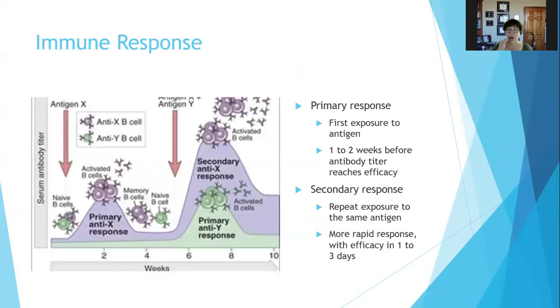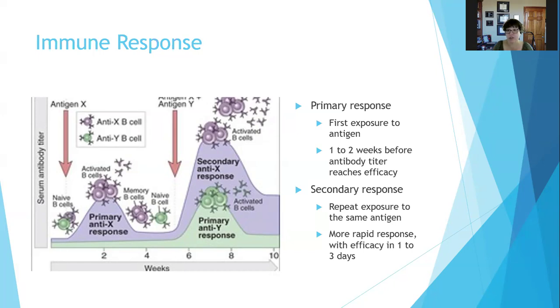So our immune response, when I said that kids have to be exposed to pathogens so then they can develop an immune response and then save that information for later, here's how it works. So the primary response is the first exposure to an antigen. So here I am with my brand new immune system, and I get exposed to the common cold or anything. It takes the immune system 1 to 2 weeks before it develops enough antibodies to reach efficacy, to be effective against that. So that's why little kids get sick more when they're exposed to things.